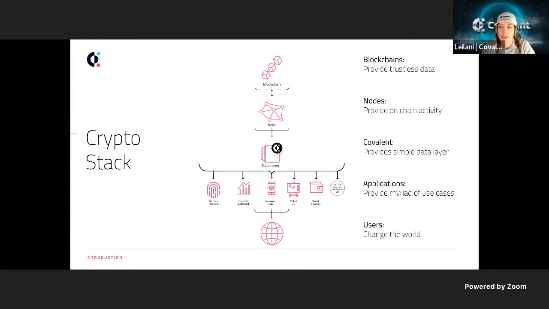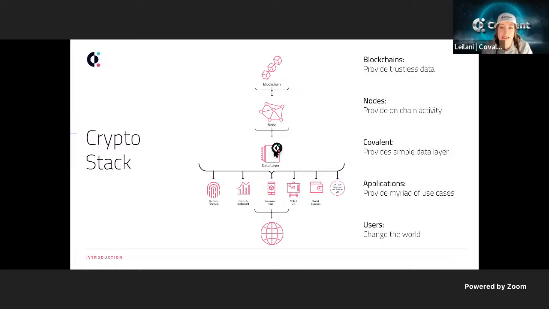So just kind of what I touched on briefly. This is how the crypto stack looks, just for people that might be newer to Web3 as well, or maybe you get all of this, but it's still a helpful refresher. But you have blockchains on the bottom here, or not the bottom, but I guess that's the foundation. And then in terms of extracting any data from blockchains, to be able to use it, you have to run nodes.